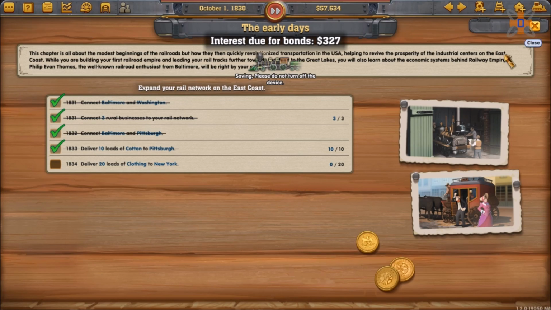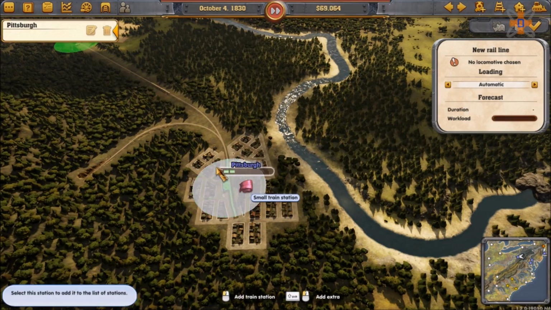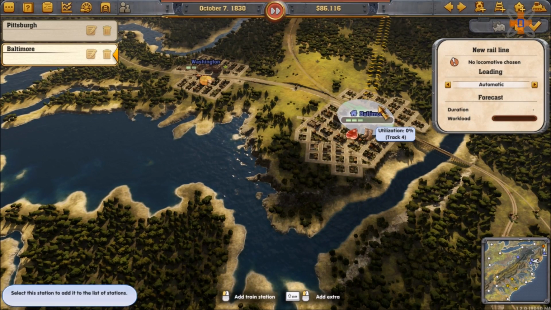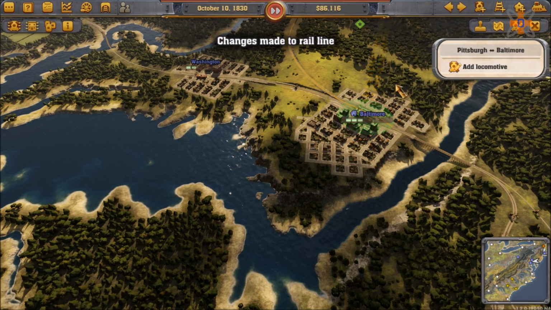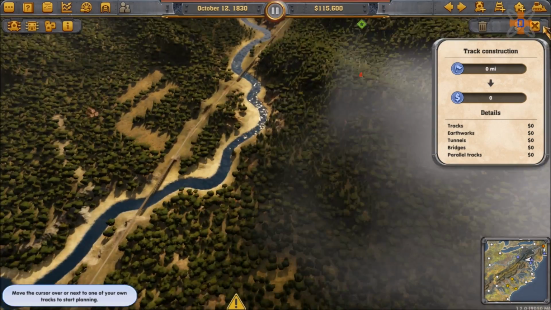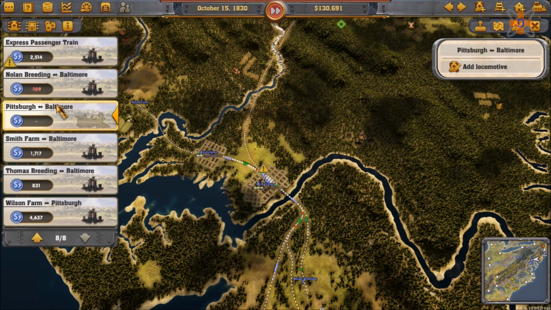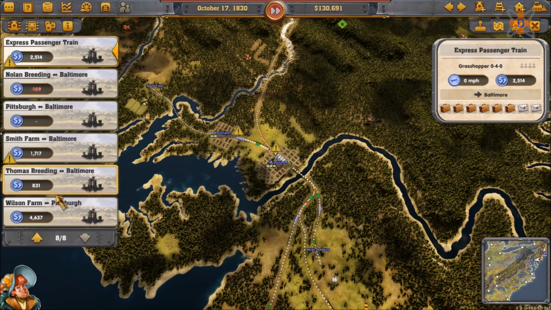Clothing to New York, so if I can now do a line between Pittsburgh and Baltimore, this will be freight only. And now I just need a couple of sidings. Actually, go out to the freight only because there might be some supplies they want as well. So, Pittsburgh to Baltimore. Go back, so I actually forgot to put a train on you as well.